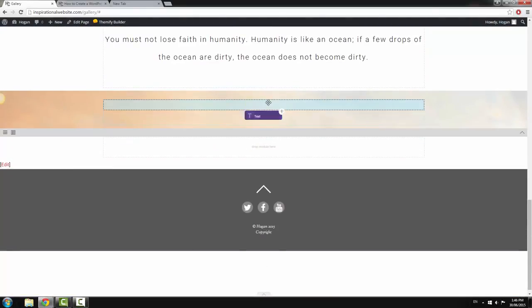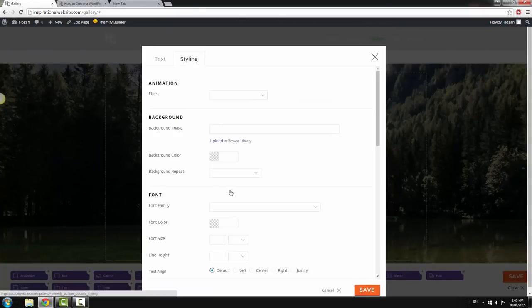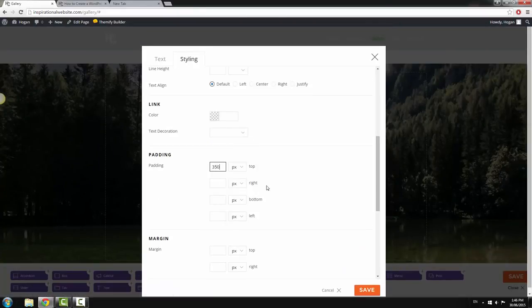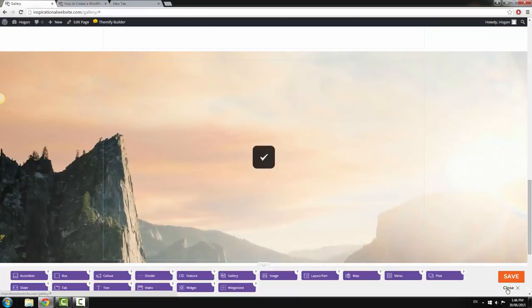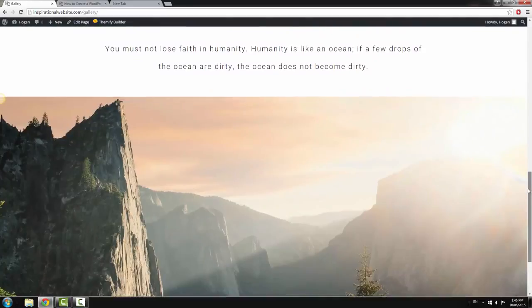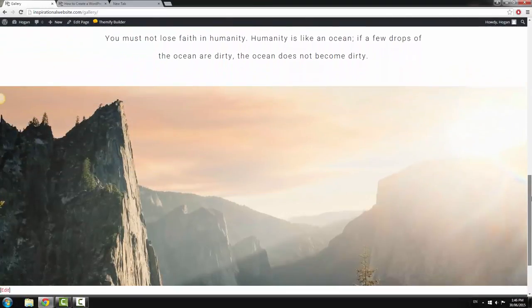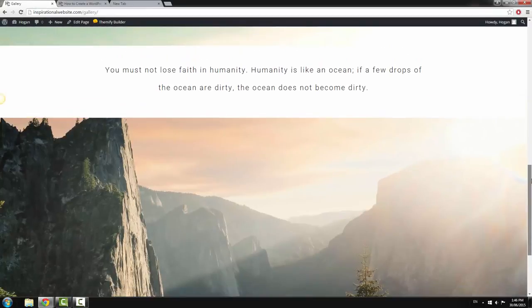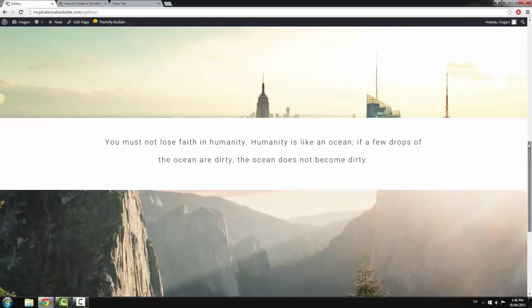Now let's add the text module in here, styling, 350 for the top, 350 for the bottom, and click on save. So I'm going to click on save and close here. So as you can see, for the parallax scrolling, because the image is actually so tall here, you don't see the bottom of the valley and it doesn't look that good. You see too much of the sky up here, which you don't want.